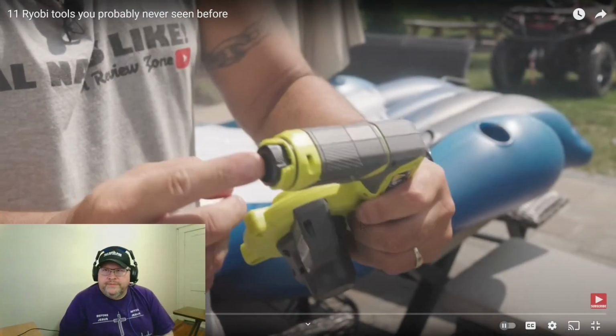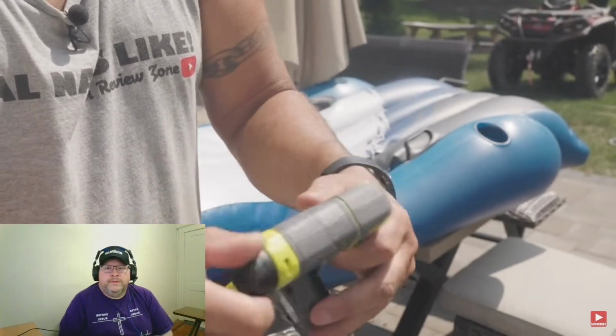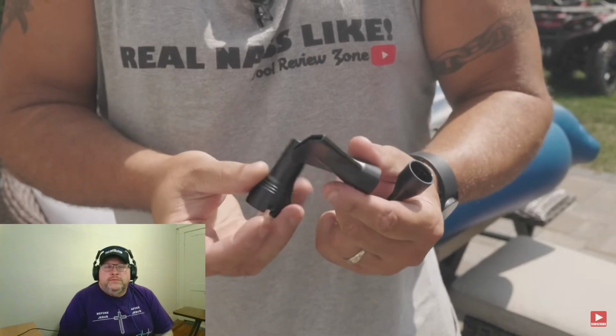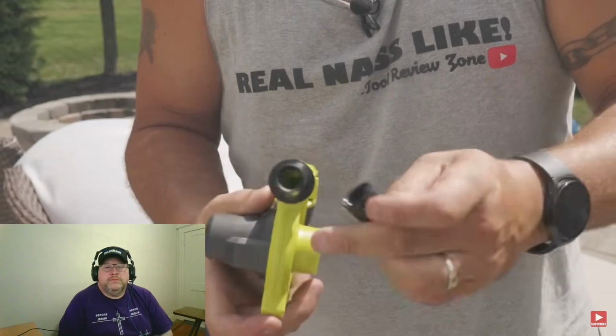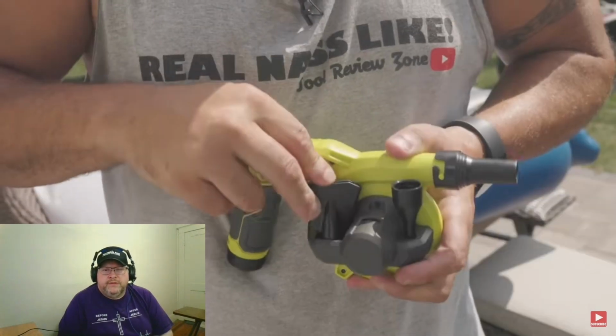where it goes. You can charge this up using a C cable, which is pretty cool, and they're pretty inexpensive. Goes in the back right here. You get a couple different attachments. You got a little blower here, and a couple different things here. You just tighten that on like such, and you attach it to that there, like so. And you also have a cool little storage area, which is also pretty real nice like.